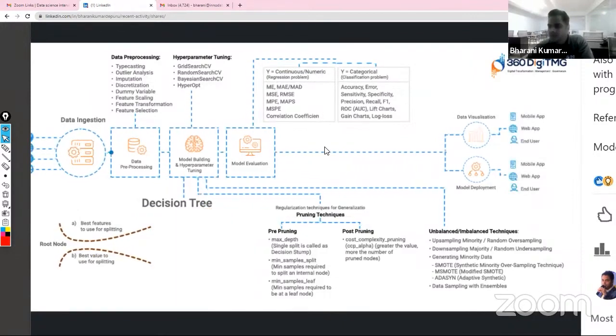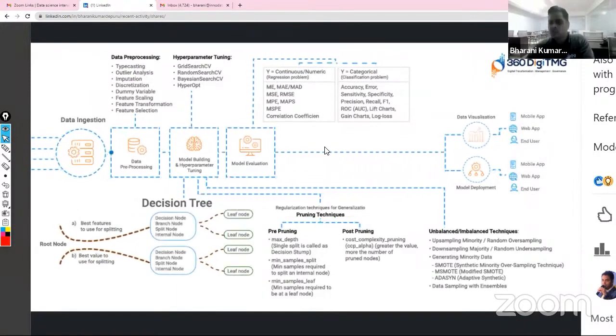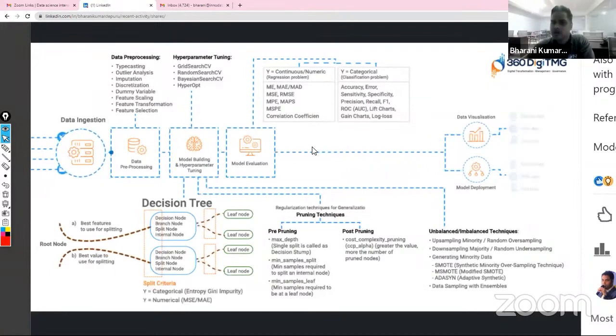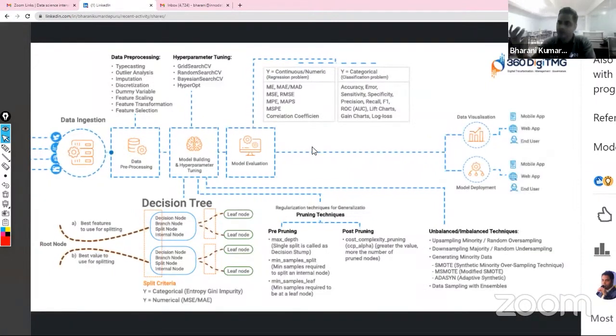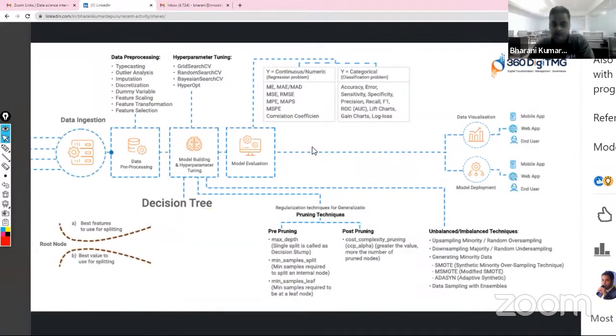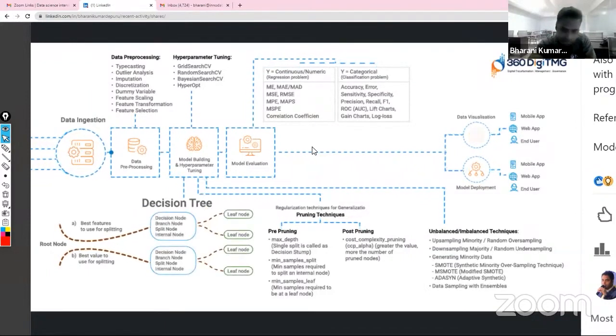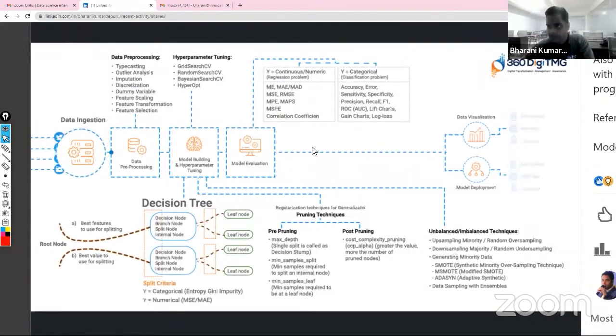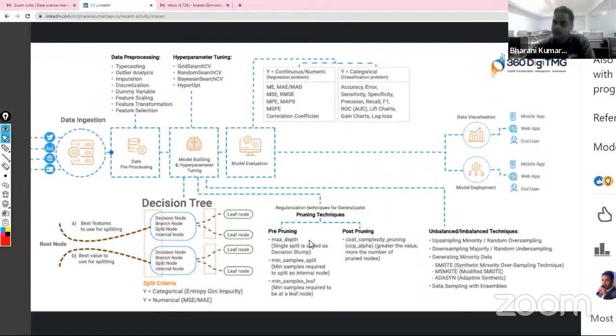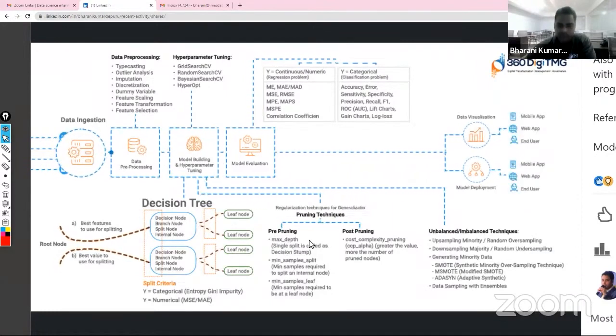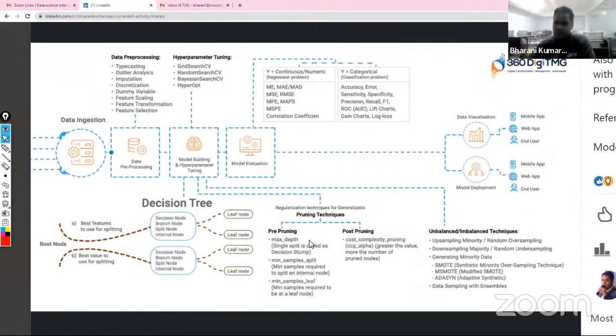And I would say not the least preferred, but the most obvious hyperparameter is the number of estimators. That's the number of trees that you want to run when it comes to ensemble techniques. And when it comes to decision trees, it's the maximum depth.